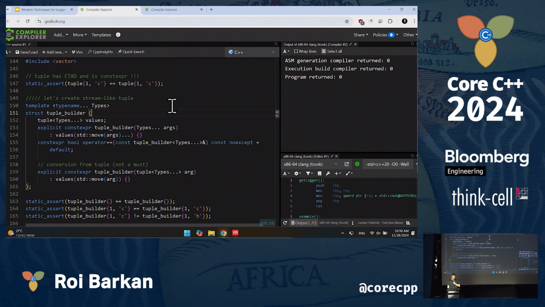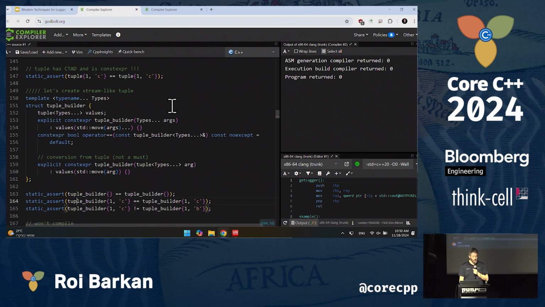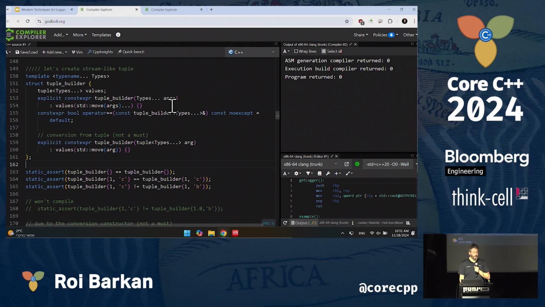And the tuple builder basically has this one member that holds its values, and it can accept them as it constructs things and moves them into the values. And it can also just accept a tuple straight up and move it in. So basically a tuple builder right now is not much more than a holder of tuples. The reason that I'm using it is because I want to give it some extra operations, and we'll see those operations in a few minutes. So again, tuple builder, very, very similar to tuple.